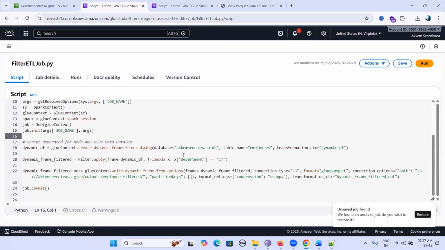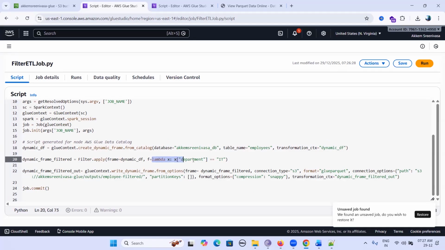Okay, see here, we are connecting to this database, we are reading this table, and we created a dynamic data frame. And here we are using filter.apply. We are passing our dynamic data frame name. Here I am writing a lambda function.